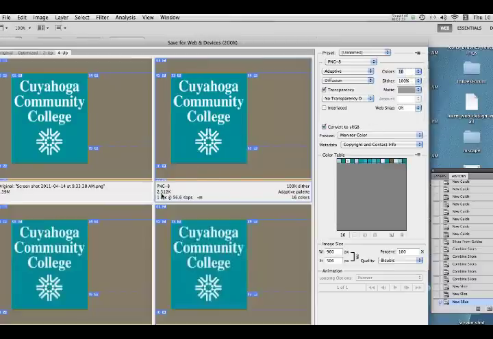And now we're down to just 2.3K. My guess is if I go much lower than that, it's going to start to look a little bit pixelated. Starting to happen there. And clearly, if I go here, it's starting to look really pixelated. It's starting to break up. So I think 16 colors is probably the sweet spot for that. We went from a starting point of about 5K to 2.3K. So that's a pretty good deal.